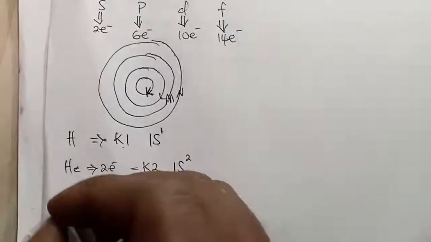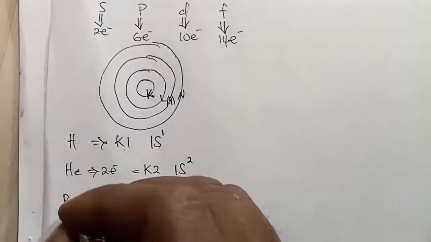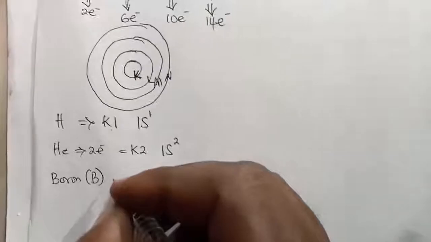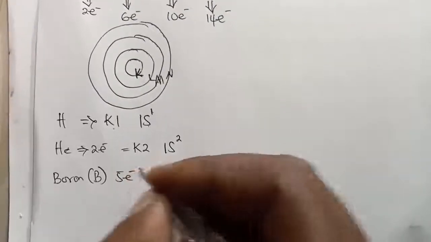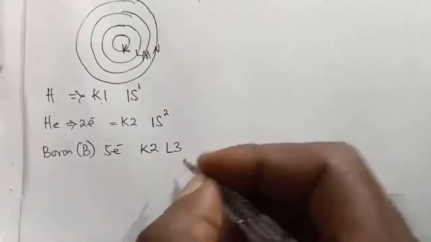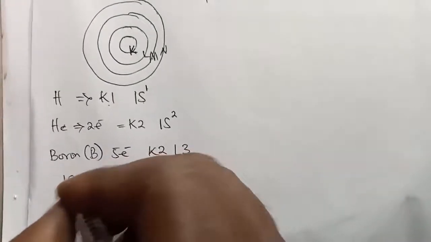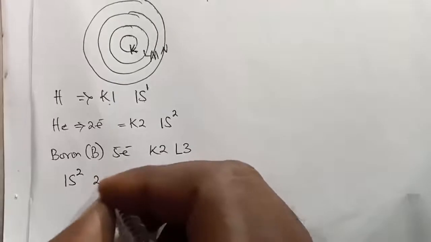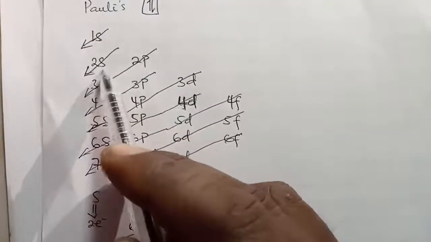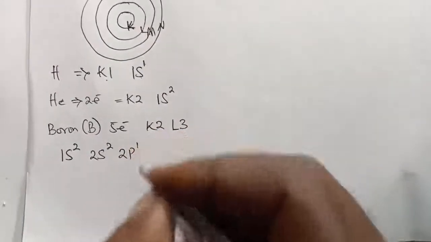And also if we have something like boron, we want to represent boron. Now boron has 5 electrons, and if we want to represent that, K takes 2, then remaining 3. L having a maximum of 8 will now take the remaining 3. So if we want to write it out, we can say 1s2. After 1s2 we have 2s2. 4 is already gone, now remaining 1. This takes 2, this takes 2. The next one is now 2p. So 2p will now take the remaining 1 that is there.